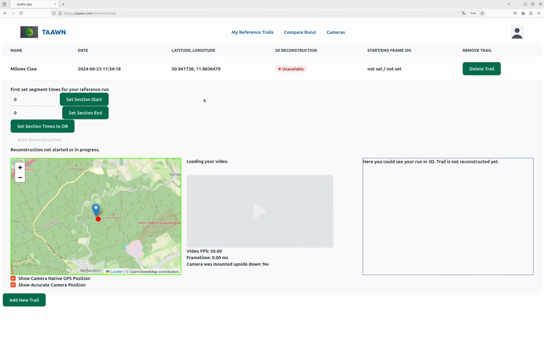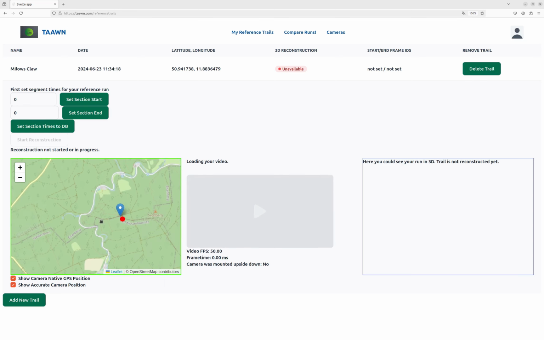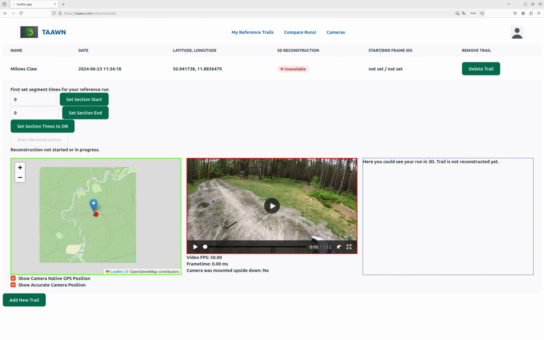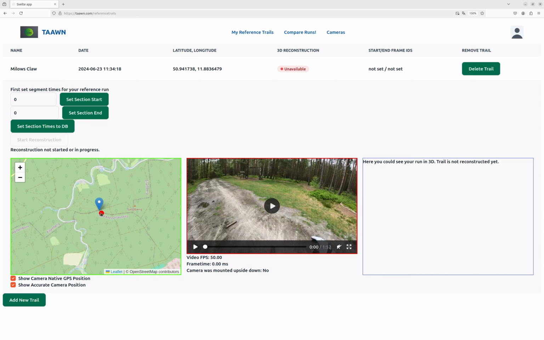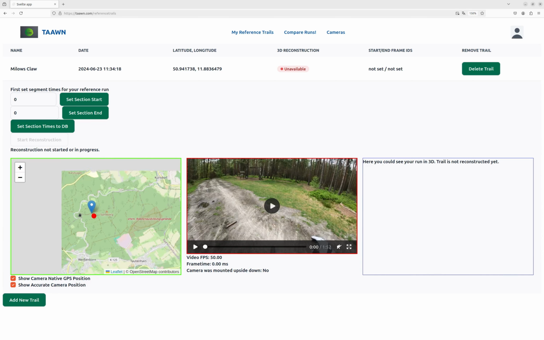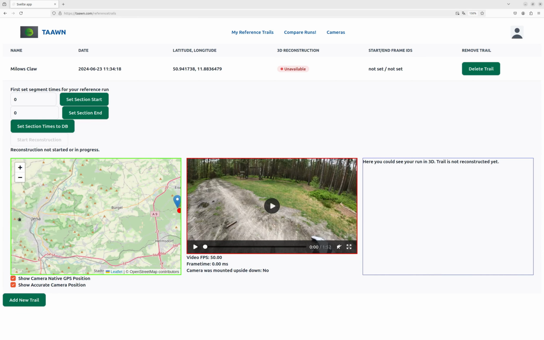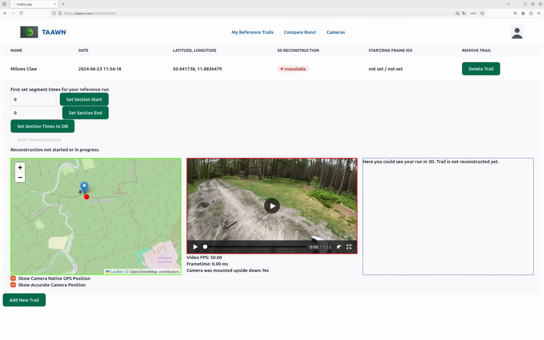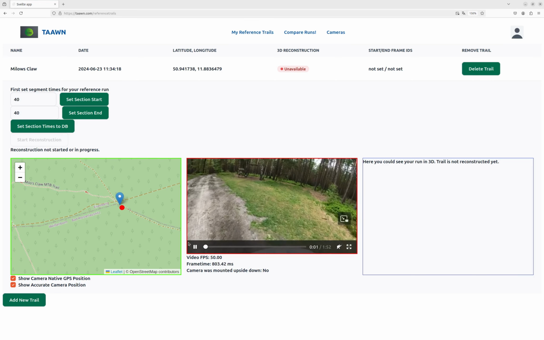So if you open that tab, you can basically see 3 views here. One is the map, so you can basically see where the video was recorded with that red circle here. So as you can see, this is very close to Jena in Germany. Somewhere in the middle of the forest. The trail is called Milo's Claw, as you can see also on the map here. In the middle you see the video. It's just a preview of the recording.